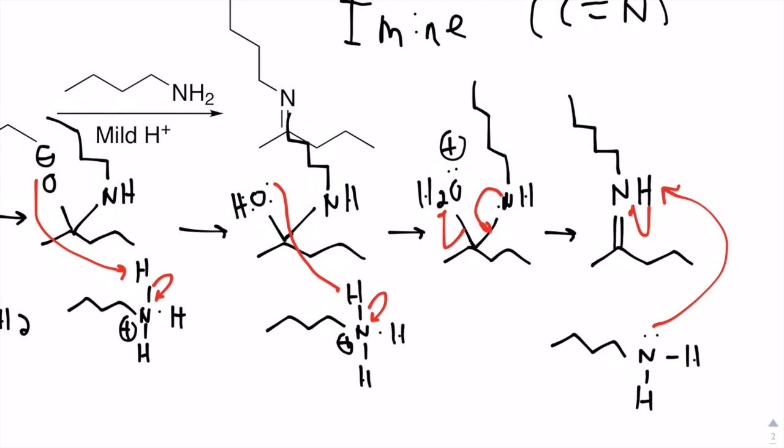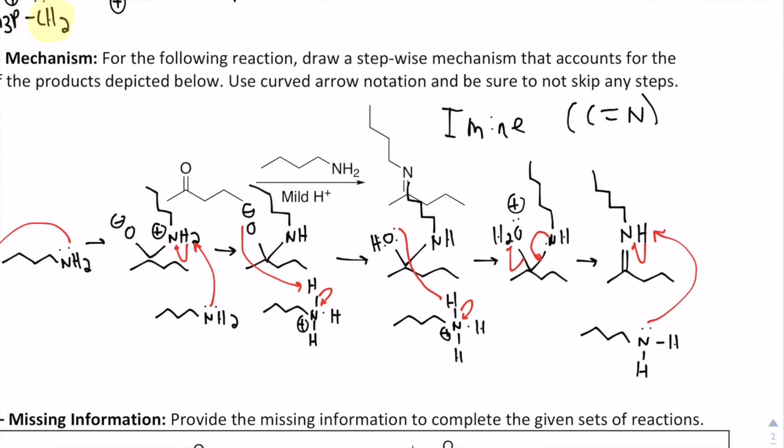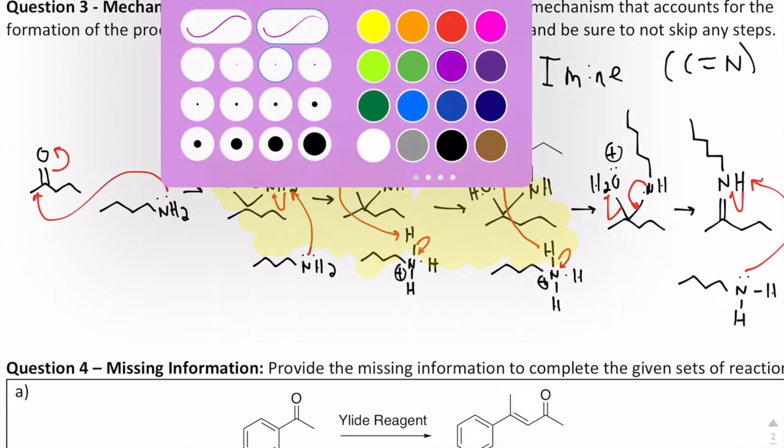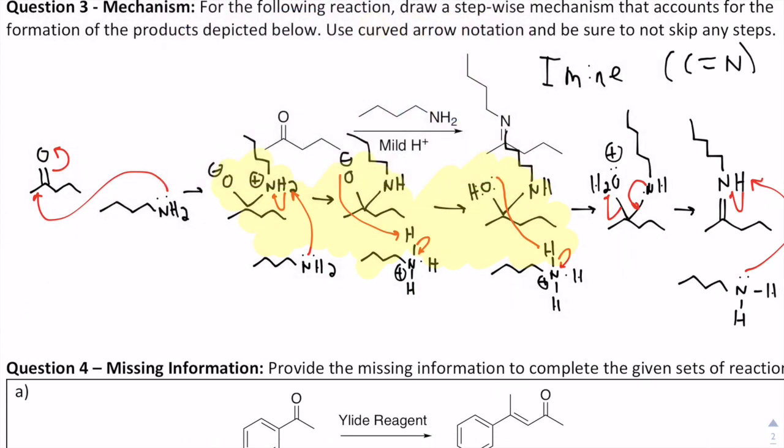But to save time and to hopefully not lose any more points, I'm just going to highlight the steps that I could have showed differently. So this step, and this step. So those 3 steps could have been condensed into something that looks like this. I'll draw it below in another color. So you could have showed this end product here, and you could have gone directly to here by showing this. Okay, so that really condenses the mechanism a lot more.